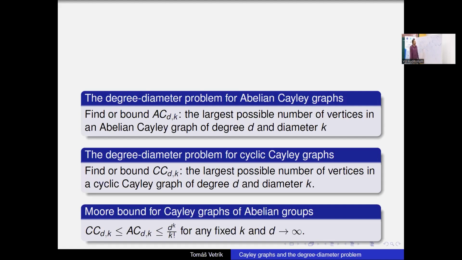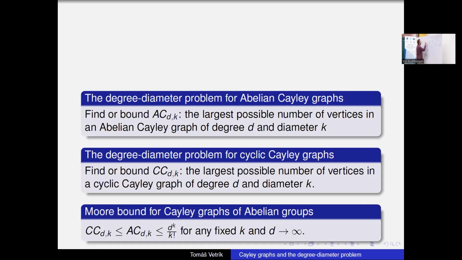general Cayley graphs. Because in case you are using general Cayley graphs, let's say those semi-direct products which we mentioned before, from one vertex using 3 generators, you can come to 6 different vertices. Because all these can be different elements in a group, which means different vertices. But being abelian, it's always going to go to one vertex. Therefore, the upper bound for general Cayley graphs was about d to the power k.